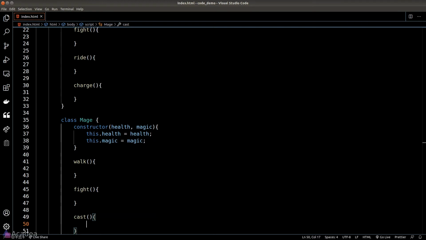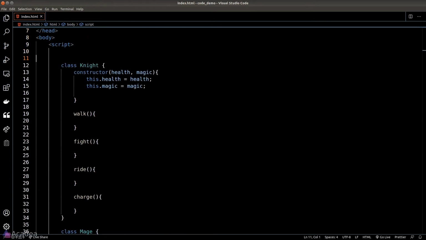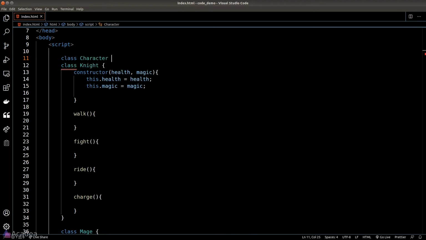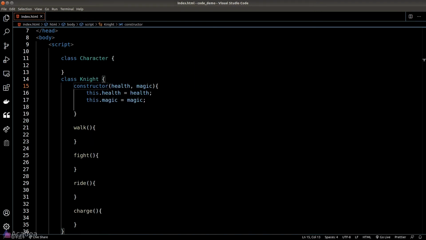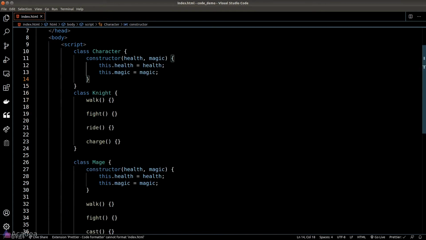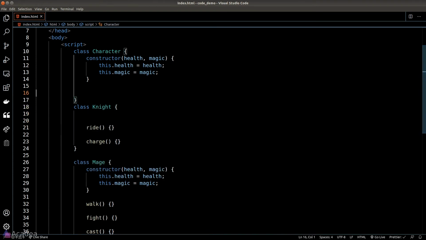Inheritance is a concept of having a base class, or what we call a parent class, and we'll have daughter classes that would extend or inherit all the properties and methods from the base class. If that doesn't make sense to you, let's try to refactor our code so we can use inheritance to solve our issue here. So now let's create a base class, and I'll call it character. The character class would contain common methods and properties that both our knight and mage classes would have.